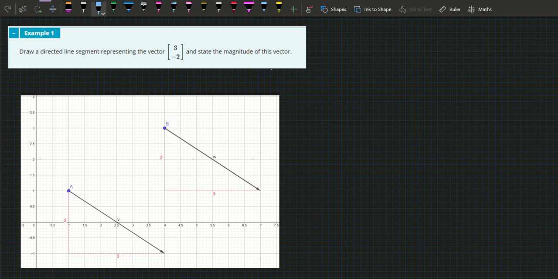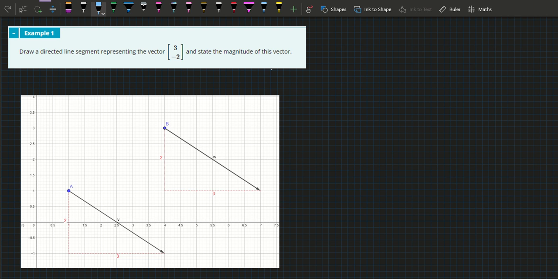In this case we're going to use the typical x, y axes, and this is just a clip I've copied out of GeoGebra. I could move A or B around, and it doesn't matter as long as it moves across 3 on the bottom. So that's 3 in the x direction and minus 2, so 2 down in the y direction. So the question is, what is the magnitude of that?